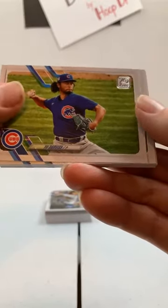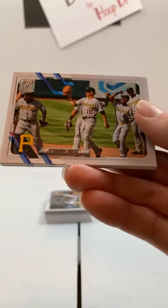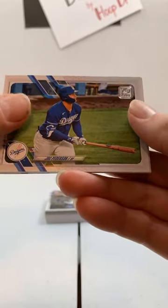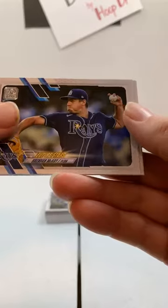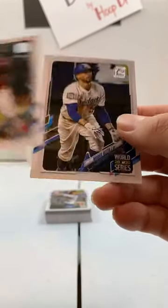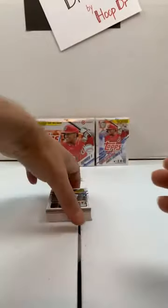Here's a Hero rookie to the White Sox, Alex Gordon, Royals, Wade Davis, Rockies, Dienard to the Braves, Yu Darvish to the Cubs, Yarbrough, Tampa Bay Rays, Diamondbacks team card, Pirates team card, Brasher to the Red Sox, Garrett Richards, Padres, Jacob deGrom, Mets, Jock Peterson, Dodgers. Is this going to be another Jacob deGrom league leader? Yes, it is, to the Mets. Brendan McKay, Rays, Tyler Chatwood to the Cubs, Ronald Acuna Jr., Atlanta Braves, Escobar to the Diamondbacks, and Mookie Betts, a World Series card for the Dodgers.